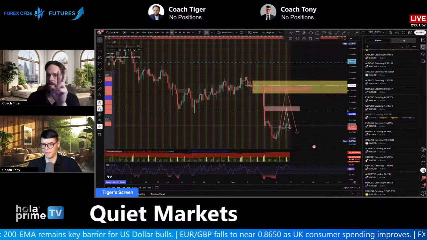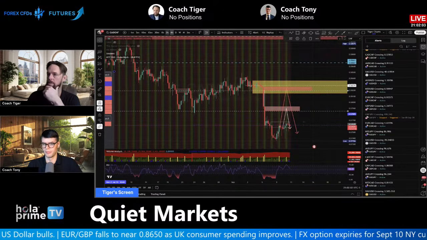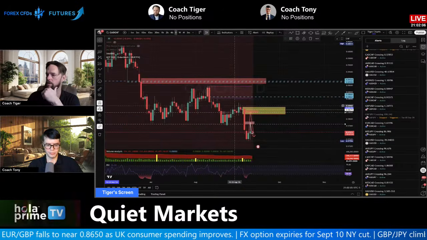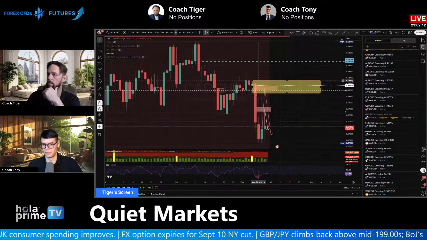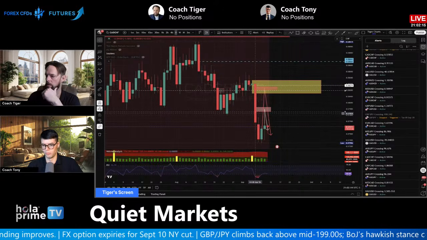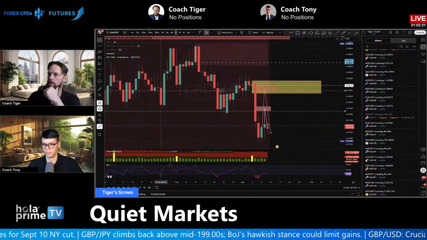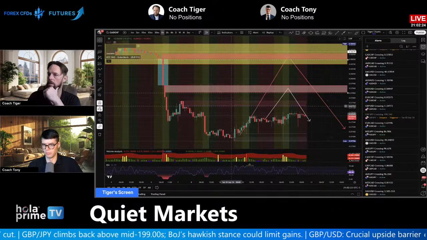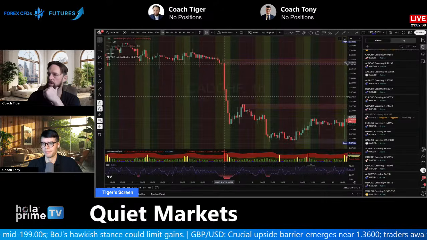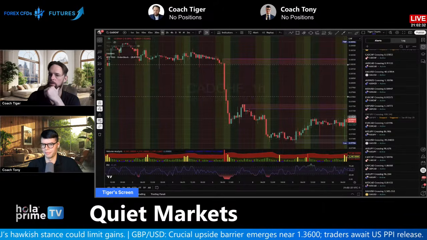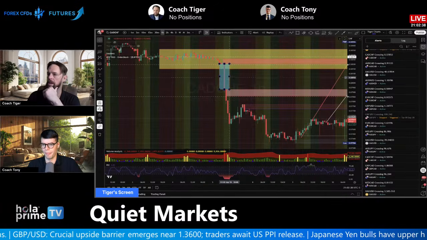So there are 2 options I have on this CAD Swiss setup. One for a higher time frame, one for a lower time frame. Higher time frame, we obviously have this daily supply zone up here. That's, of course, a green candle before this big push down. Again, that's the NFP candle. Then we go down to a 1 hour supply zone with a big spike down. But that 1 hour supply is inside of the daily supply. So that's confluence. That's what I love to see, with a gigantic fair value gap.